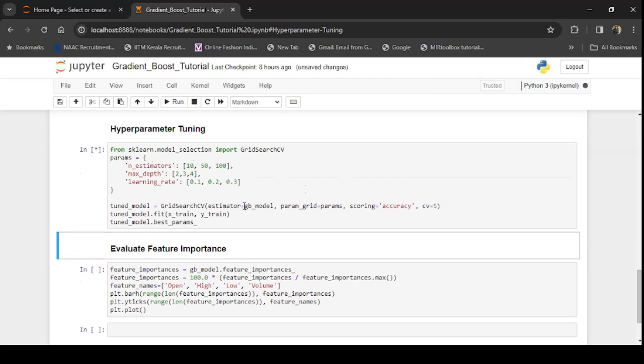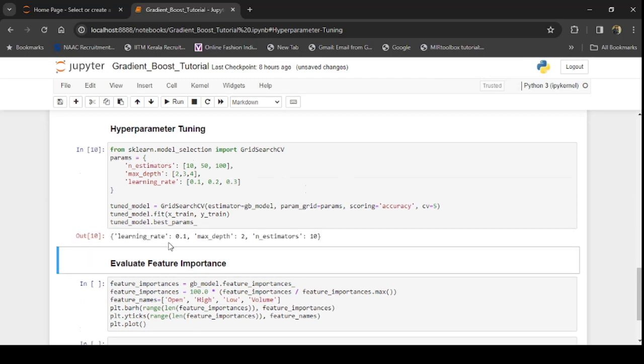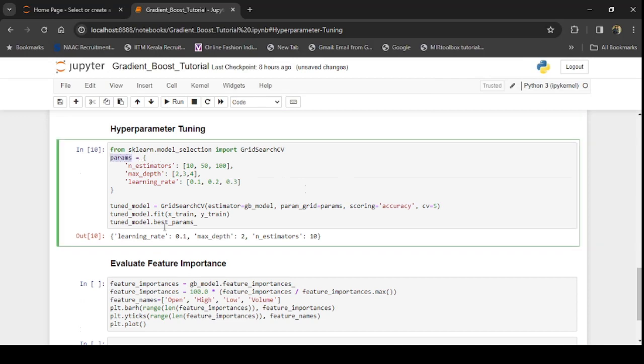Let's run this. It takes some time because it evaluates all the combinations, and finally we get the best parameters for our model among the values we have provided as part of params. So if we put learning rate 0.1, max depth 2 and n_estimators value as 10, we get better accuracy for our gradient boost model.